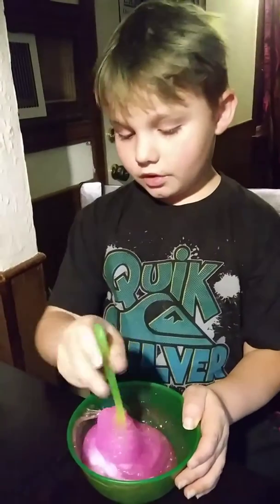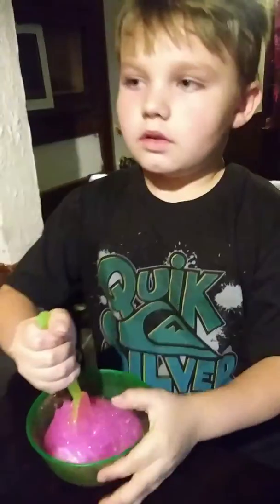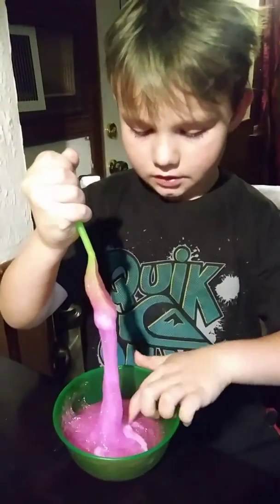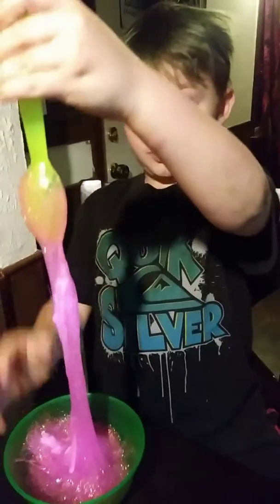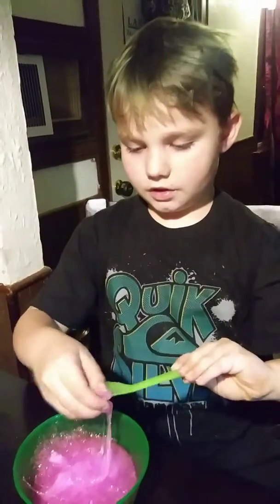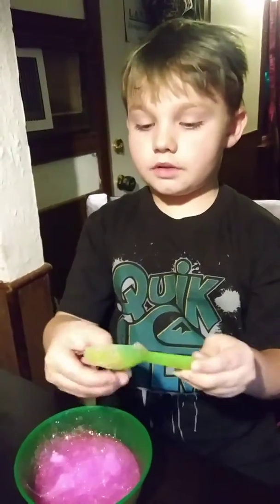So basically, what I'm going to do is after I pick this up and get it off sticking from this. So I think that's enough. Try picking it up and kneading it now. But there's like some stuff I need to mix in. Oh, what is that? That's the baking soda. I really feel like it's time to pick up. Okay, let's get the spoon off. Barely sticky. It's still a little bit sticky. Not as much as I want. So I'm going to get the spoon cleared off. Okay, so set the spoon aside. Just going to get all the rest off. Put it on my hand, because I will need to take this off soon.